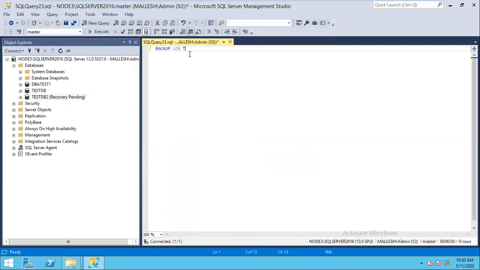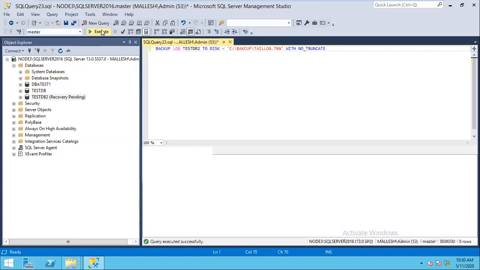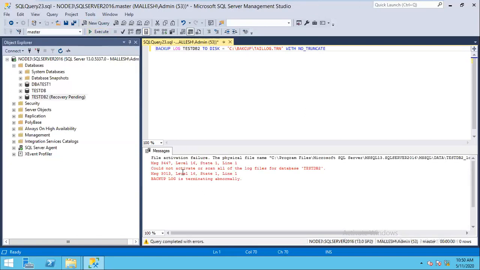Now, just to understand the purpose, I'm trying to take the tail backup of TestDB2: backup log TestDB2 to disk equal to the path, taillog.trn. The command has the correct syntax, but here we can see that it could not activate or scan all the log files for the database.